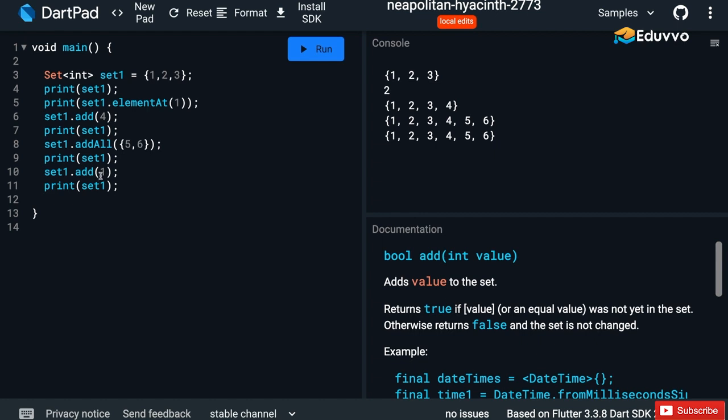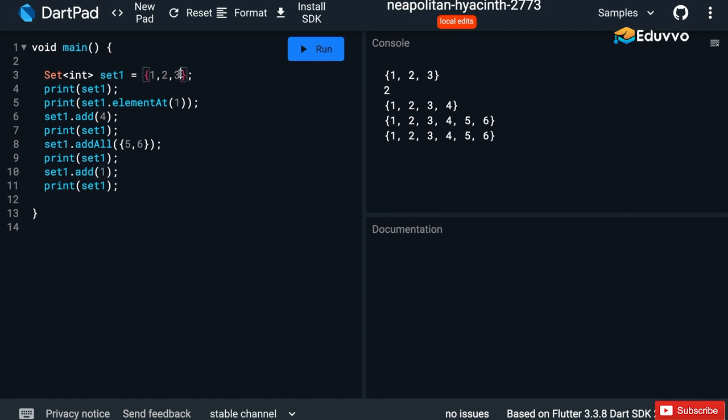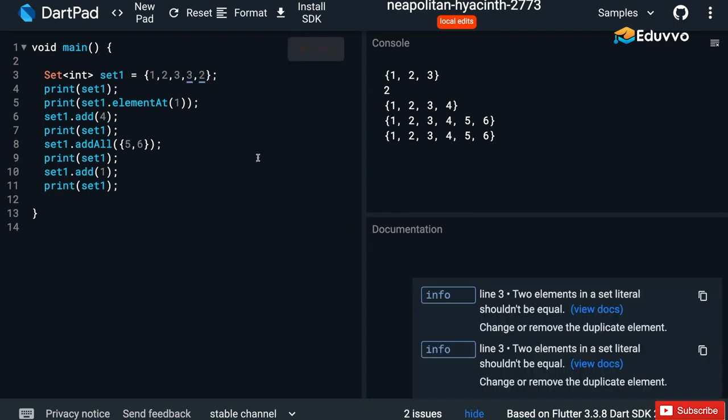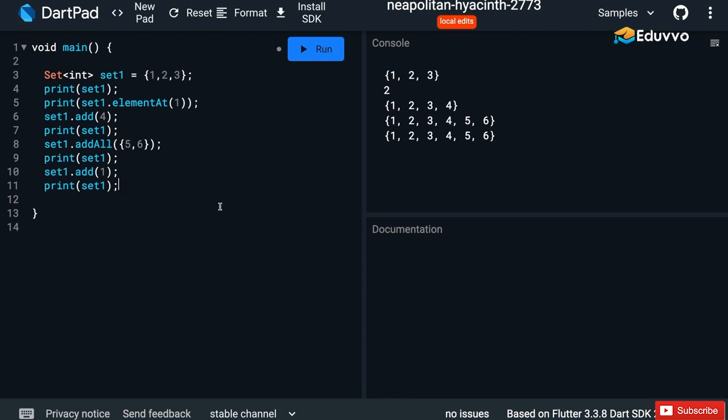So even if we add over here, let's call 3, 2, in this case as well it will return 1, 2, 3, and it will exclude the 3 and 2 values. Here you can see that we got 1, 2, 3 only. So the set prevents us from adding multiple values of the same data inside the set.